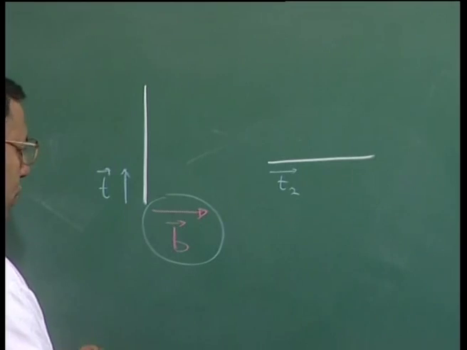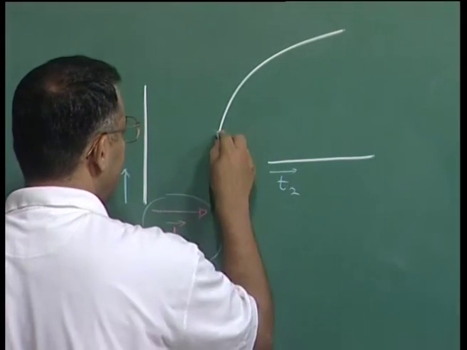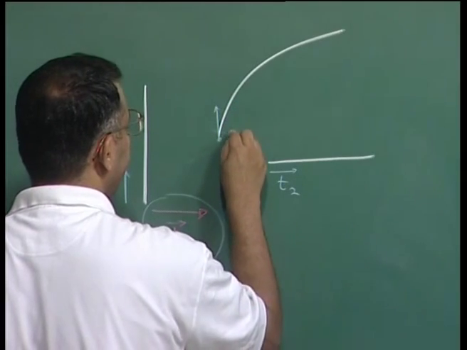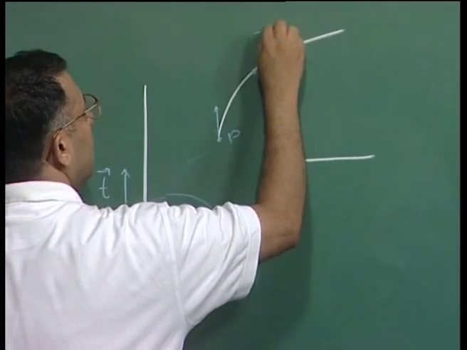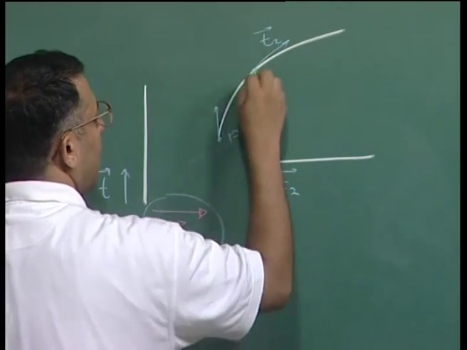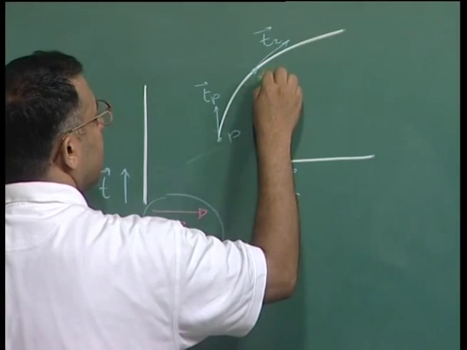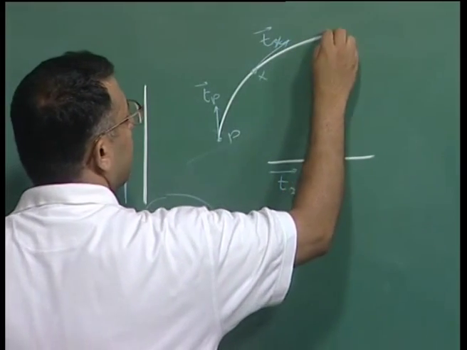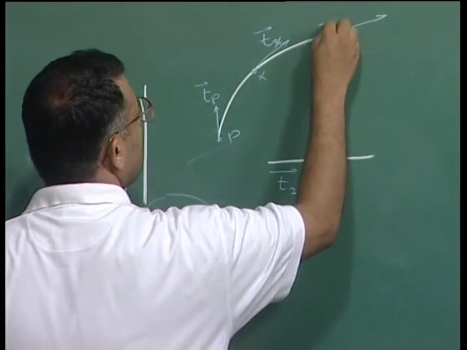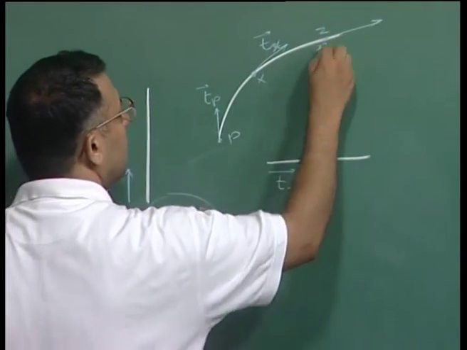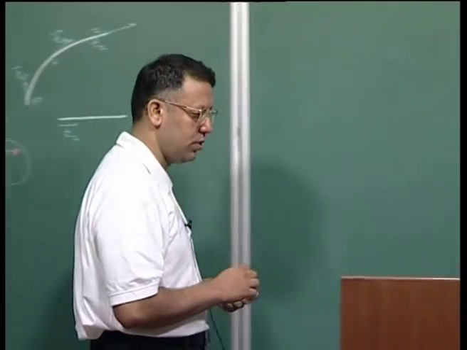Of course, I could have a dislocation in which it goes like this, that means my T here is a tangent vector at this point P, and at this point it is a different direction. Say I call this TP, and I will call this point X, then this will become TX, and some other point will again have a tangent vector, this will be TZ, so this is my point Z, and so forth. So, line vectors can change, but the Burgers vector is a crystallographic constant, which does not change.